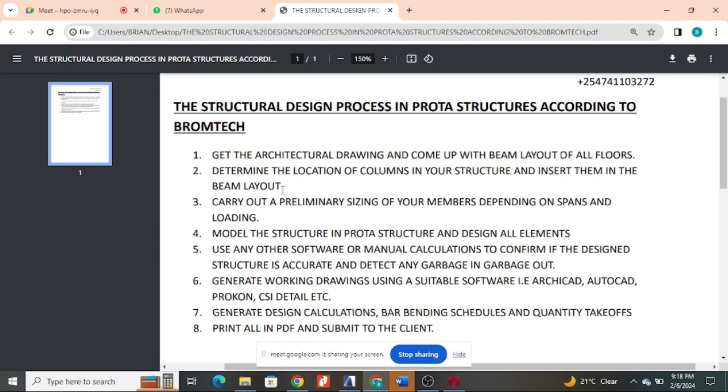Therefore, these first 2 steps are important, so that you get your beams and your column positions. And yes, these will also tell you your spans from the way you've spaced your columns. They will tell you the spans of your beams. And then after they've told you the spans of your beams, just a minute.